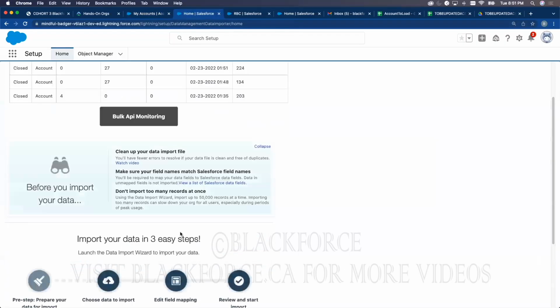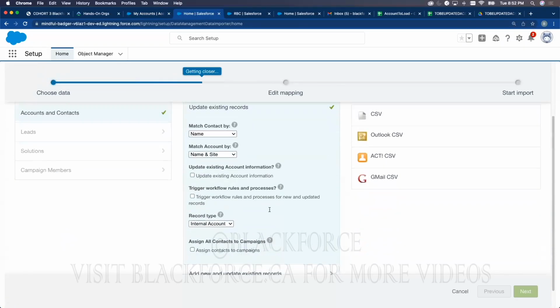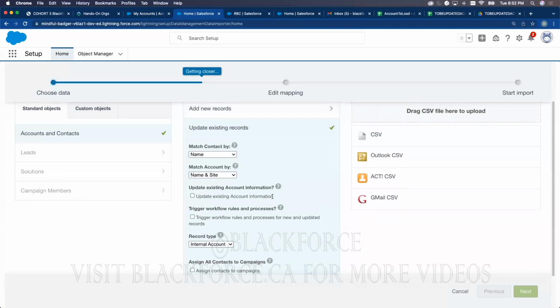Some of you would do this stuff and you go nuts because you try to do something simple and it's not working. In Salesforce, you'll be presented with a lot of checkboxes and stuff like that. Always understand the rationale behind those checkboxes, and you can see the reason why Salesforce is asking you to select this, because you're uploading into two objects, and it's asking you, are you sure you want to update an existing account information? You have to select yes. So if you have a trigger, if you don't select this and you expect the trigger to run, it wouldn't run. So it's very important to select those boxes that ensure that you can update.